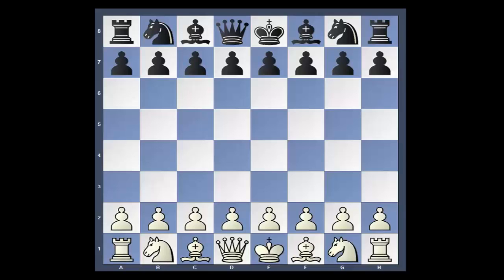It's a game that was played at the Tal Memorial in Russia in 2013. Carlsen, number one rated player in the world, as white, and Anand, current world champion, as black. It's going to be a Nimzo Indian defense. So let's get to it.